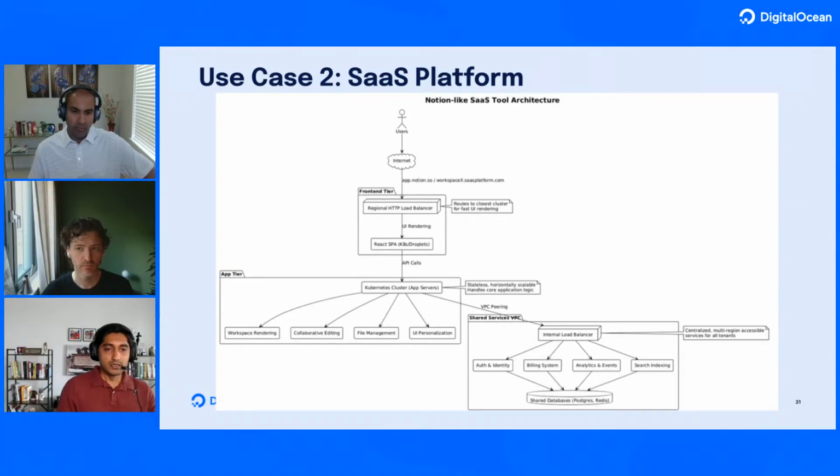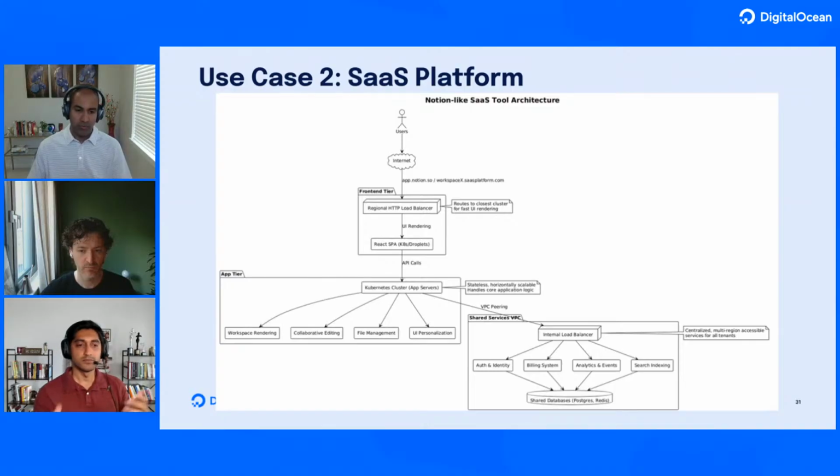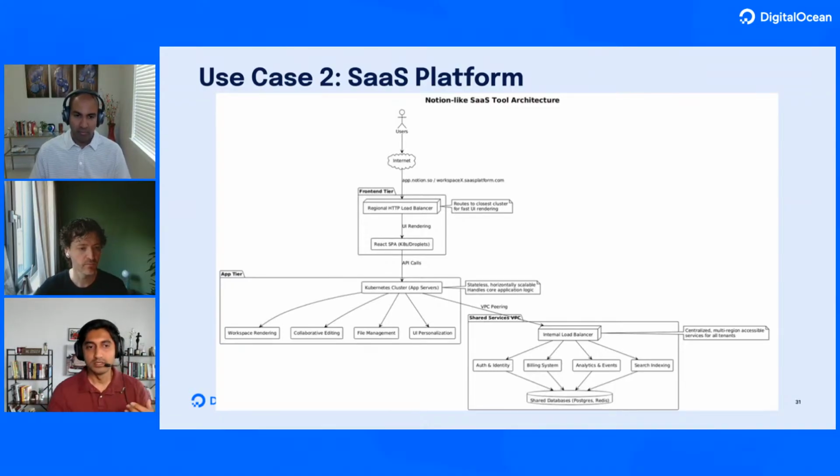As you can see, we have leveraged both VPC peering and an internal load balancer to isolate the connectivity from the public internet and enable internal traffic distribution, as well as the regional load balancer for the public-facing traffic.